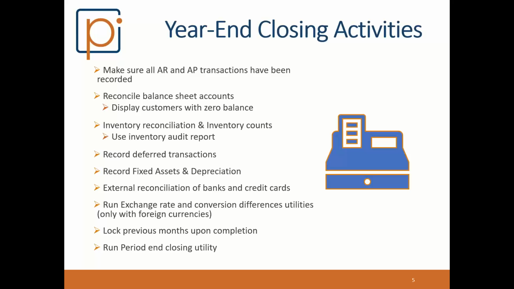Next thing is to reconcile the balance sheet accounts. The main things that clients use are the AP aging and the AR aging. Those are two excellent reports to support that. But we get a lot of questions and requests when the AR aging does not match the accounts receivable on the balance sheet. So when you run an aging report historically, you want to make sure to use the selection criteria in that report that allows you to display customers with 0 balance.